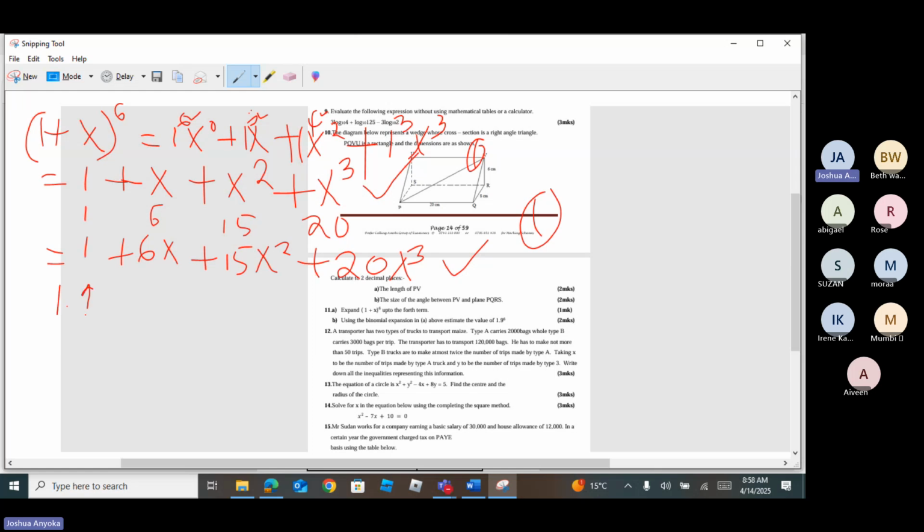Then part B, using the binomial expansion in A above, estimate the value of 1.9 to power 6. Express this one to have the 2 terms. Now for this one, it is advisable that you have the first term, you compare with what we did in our expansion. Our expansion is what? 1 plus x to power 6. Then we use this one in relation to this. So when the first term does not have an unknown, you can see there is no unknown in this case. It's just 1. There is no letter attached there. You always purpose the first term to be the same as the first term. So it is equal to 1. What can you do to 1 so that you get 1.9? You add 0.9.